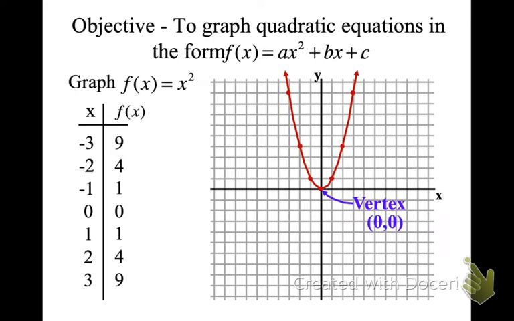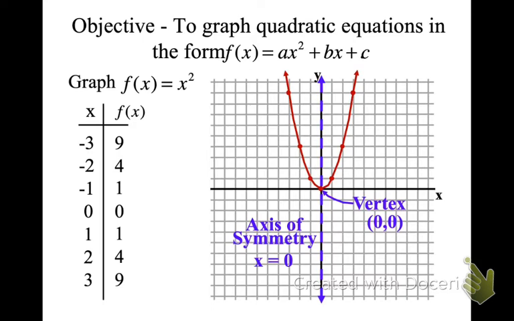It's 0, 0. And we call this line that splits the parabola in half into symmetrical parts an axis of symmetry. And we identify it by where does it cross the x-axis? At what point? So if this is a number line, and that's 0, that's 1, that's 2, that's 3, it's crossing -1, -2. It's crossing at 0, okay? So it's crossing at 0, so we say the x-axis of symmetry is equal to 0. And it's also the x in your vertex. That's your x in your vertex, okay?